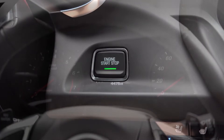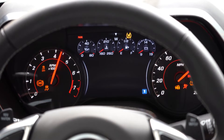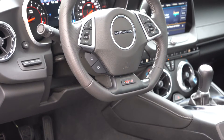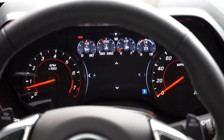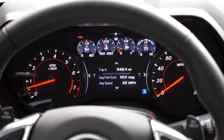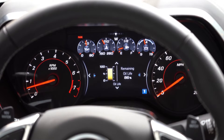Speaking of gauges, upon startup the tachometer is all the way to your left and the speedometer is on your right. There is a fairly large digital display front and center. Steering wheel-mounted controls on the right side let you control what's shown — I'd probably leave it on digital speedometer. You can also check driving mileage info, Trip A and B, miles until empty, remaining oil life, tire pressure information, and even a lap timer — pretty much everything you could possibly want.